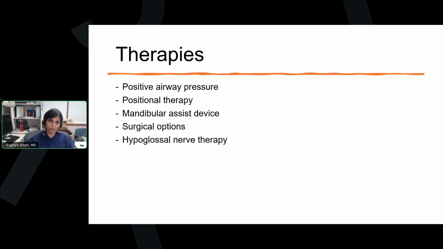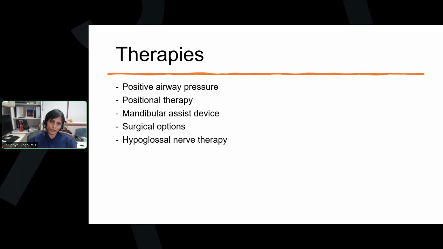Back in the day, it used to be a tracheostomy, just bypass the upper airway and that's that. But of course, recently, the positive airway pressure, be it CPAP, BiPAP, are some of the common modalities. We also believe in utilizing positional therapy, especially in young males, where it's usually supine OSA that we notice. The mandibular assist device, which is like an oral appliance, which moves the mandible and hence the tongue forward. And then there are several surgical options. You may have heard of the UPPP, which is your uvulopalatopharyngoplasty. It used to be used in the past, but never as a single mode of treatment anymore.